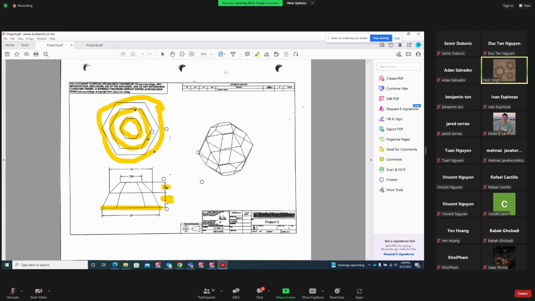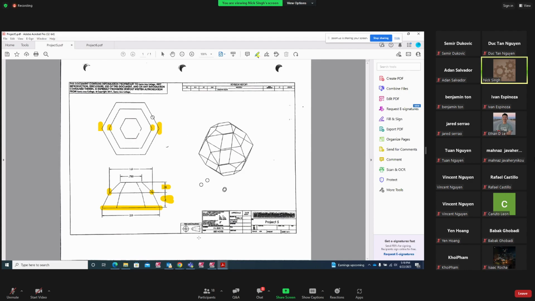And if you look at the dimensions of the hexagon, the dimension is going from this corner to this corner, means for the second one, the distance 1.5 is from this corner to this corner. And 2 inches for the first hexagon is distance also from corner, means from this corner to that corner right there.